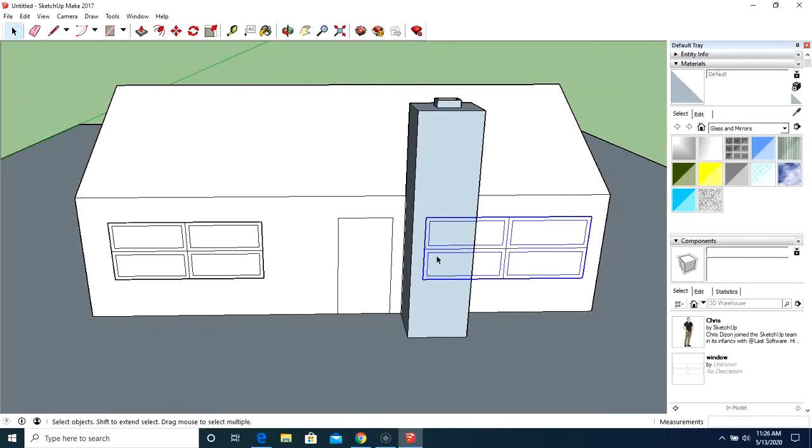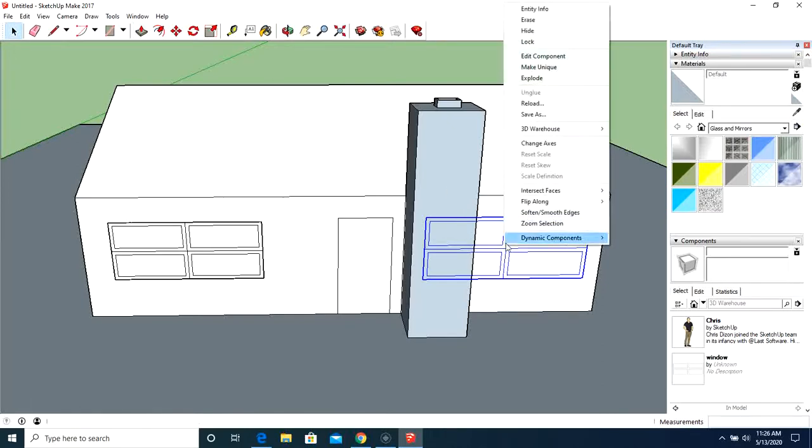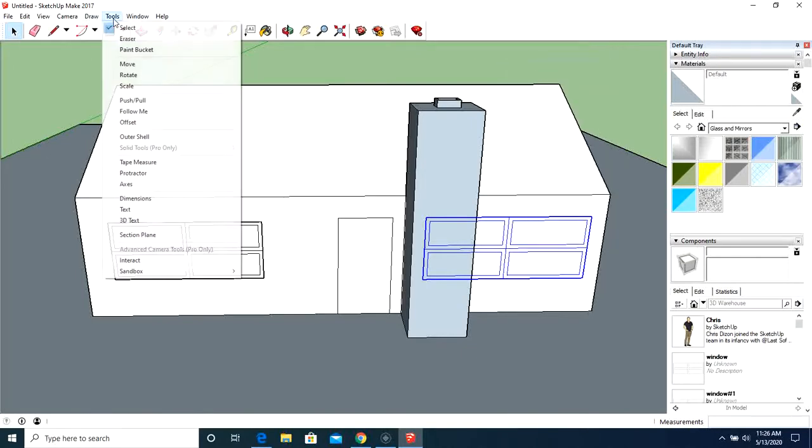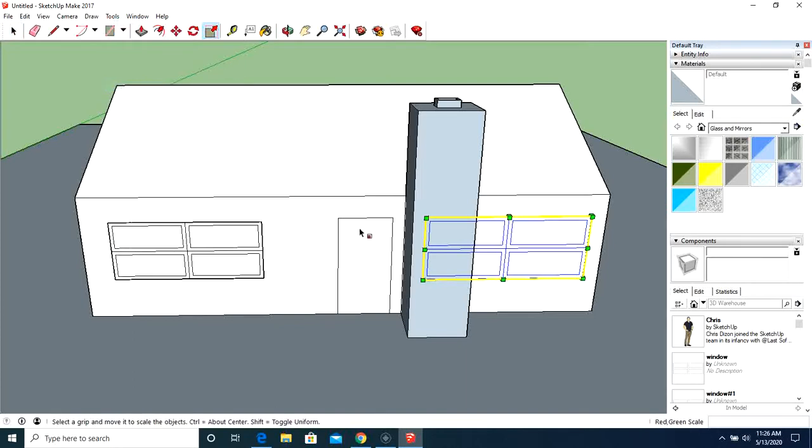So in this particular instance, we're going to make this unique, and then we're going to go tools, and we're going to go scale, and I'm just going to hold the button down, and let's pull that in, and now it's the right size.